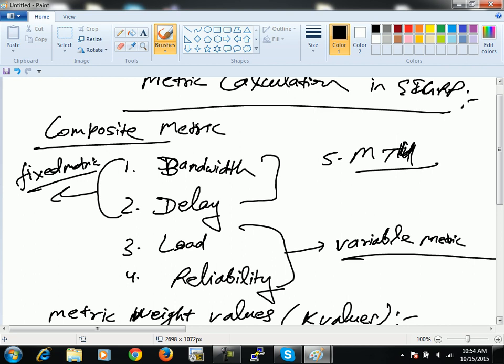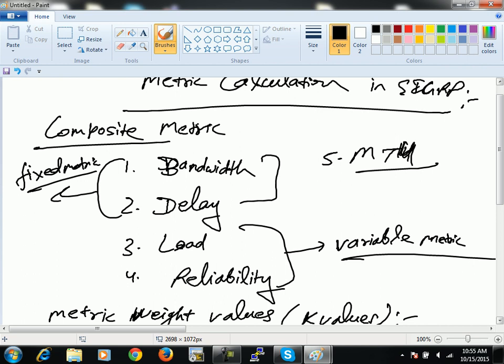But remember, we can modify our formula so that it will start considering load and reliability for metric calculation. So have you understood why Cisco does not recommend using load and reliability for metric calculation? Due to variable values. Load can change whenever you increase the load on your interface. Let's say you have an interface of 100 Mbps bandwidth. Previously you were transmitting data at 10 Mbps, then you started transmitting at 20 Mbps, then 30, 40, 50, 60, so load will keep increasing. If load increases, then definitely your metric will change. If the reliability value changes, then also your metric value will change.